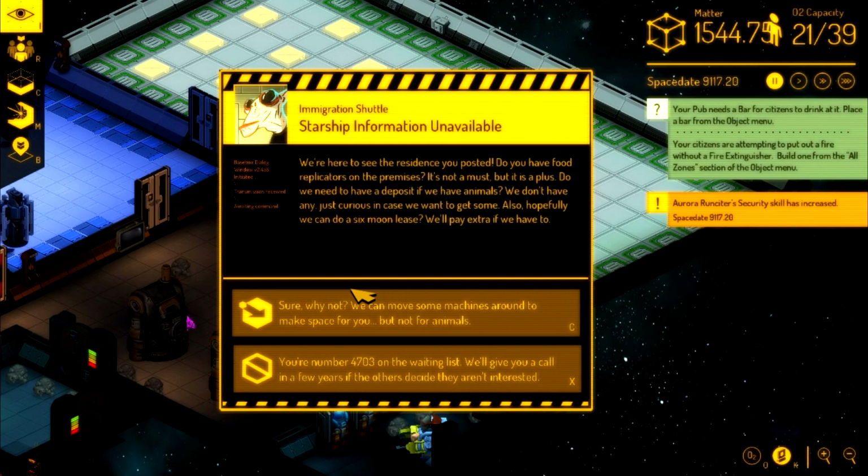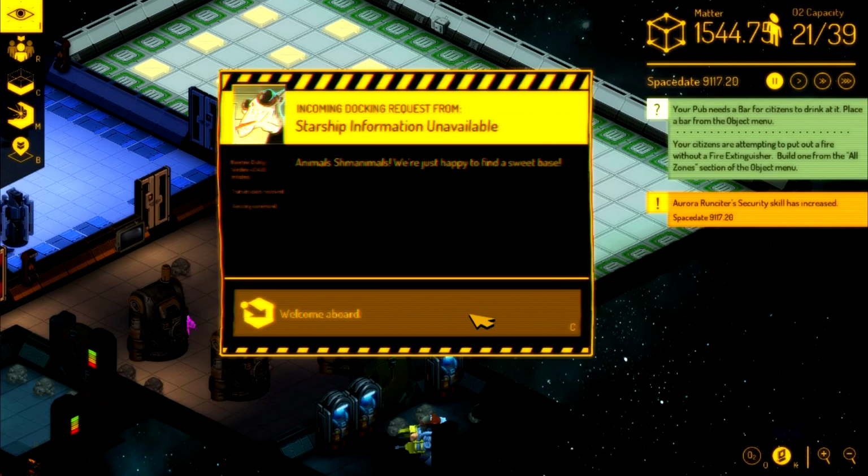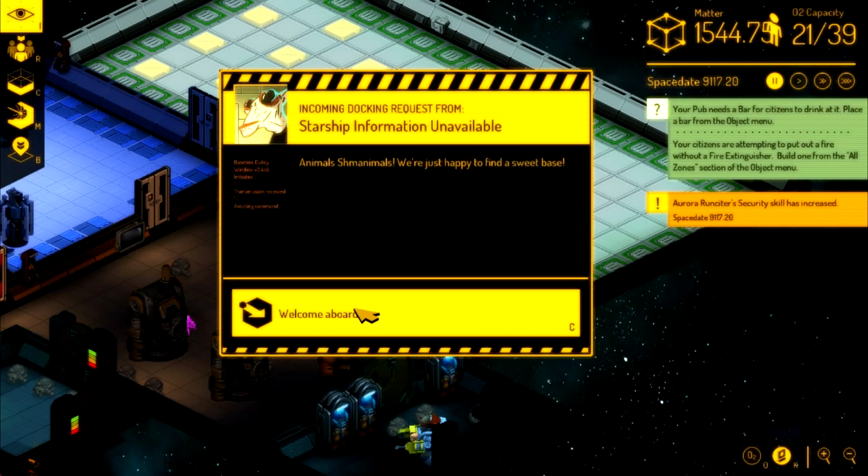We are here to see the residents that you posted. Do you have food replicators on the premises? It's not a must, but it is a plus. Do we need a deposit if we have animals? We don't have any, just curious in case we want to go get some. Also, hopefully we can do a six moon lease. We'll pay extra if we have to. Sure, we can move some machines around to make room for you, but not for animals. Animals, shmanimals, we're just happy to find a sweet base.